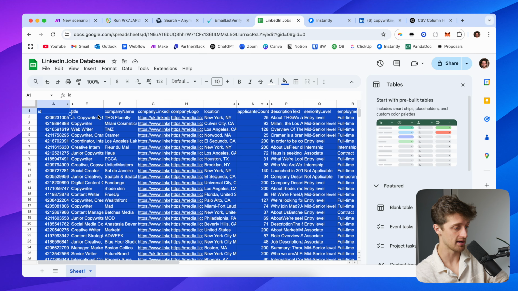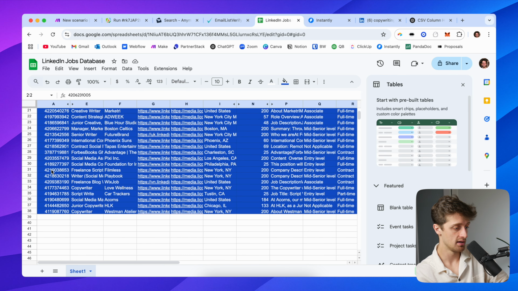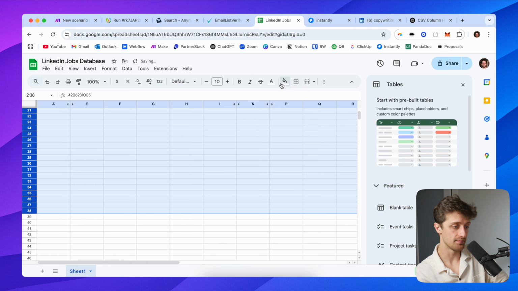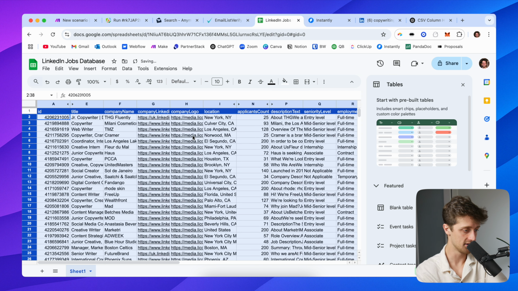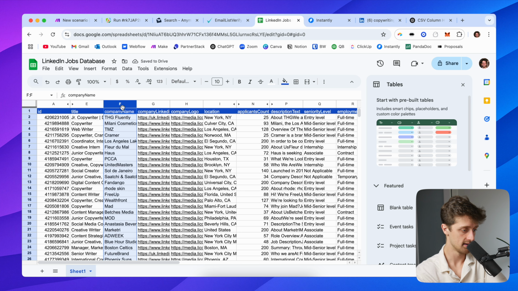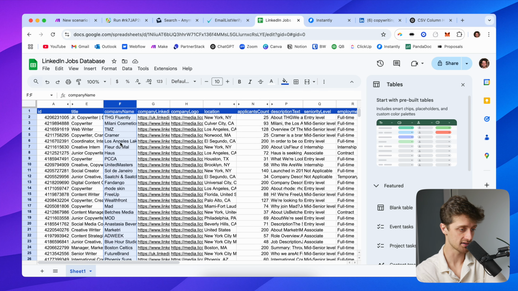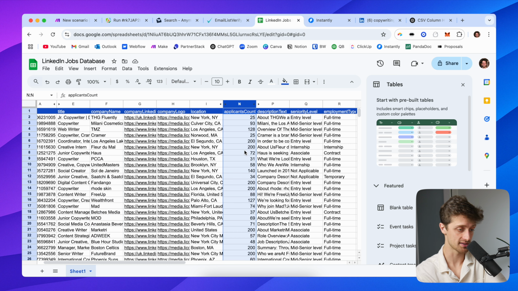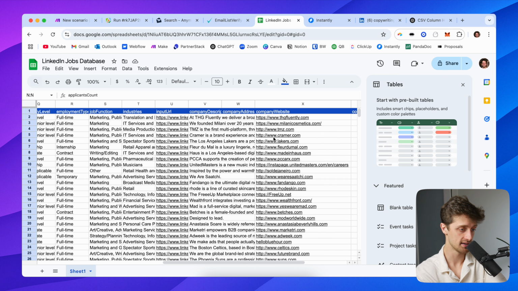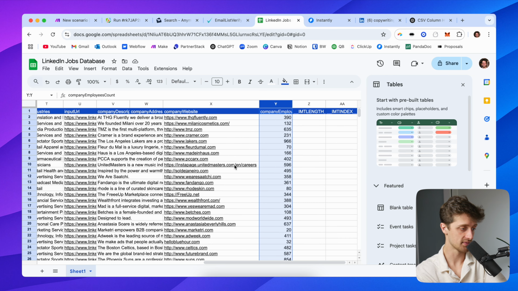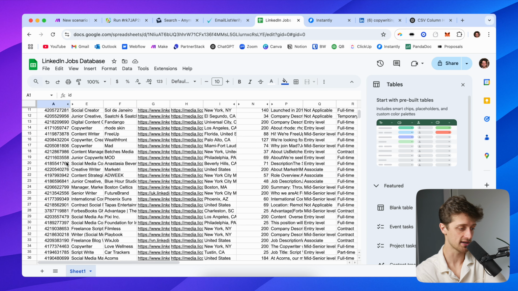Okay, so I'm going to come back here. I'm just going to make this look better. And then we can just make sure this is looking all right. Okay, so we shouldn't have any duplicate company names, which looks good. And each of these should be under 1,000 company size. Company employees should all be under 1,000. That looks good. Okay, so we started at 100 and we're down to 38.